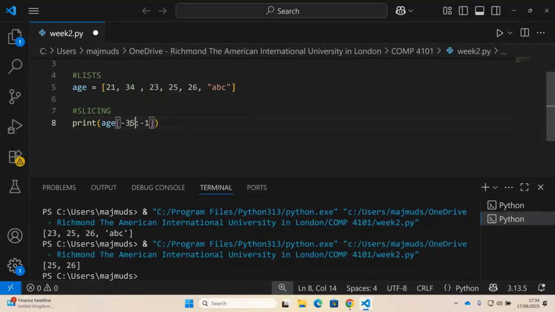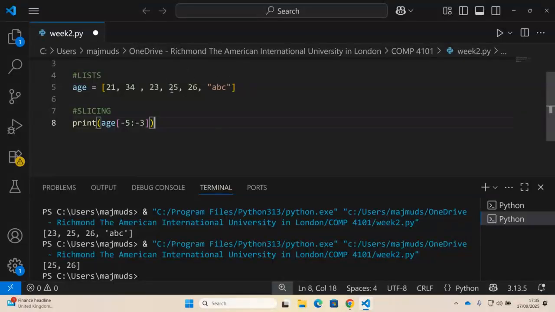Okay, let's do one more. Wait, look here. Tell me the output here. What should be the output here? I'm putting -5, -3. It's counting from the other side now.